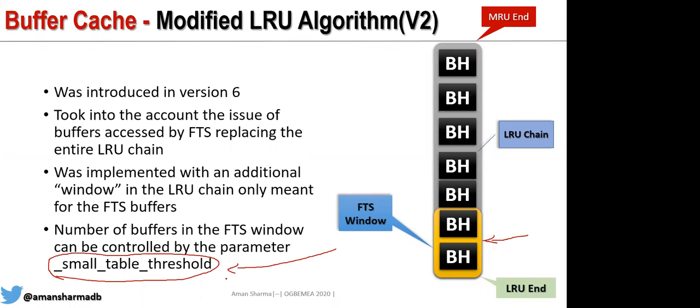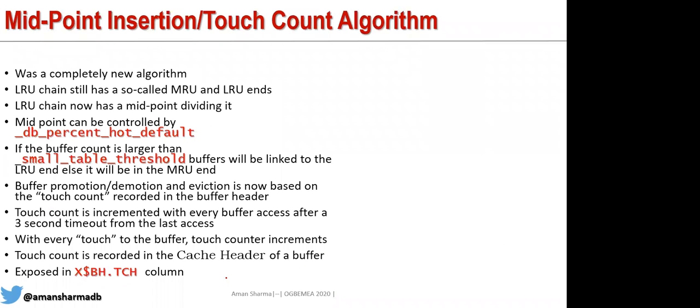Now again, this was working very fine, but this also could be abused, because if you're going to be doing a lot of scans basically for indexes or such, you are still not able to maintain them properly, because again you're going to be accessing them in terms of a lot of scans. If you're doing an index fast full scan or so, they're still going to be considered as a scan only. So this was actually changed by something called a touch count algorithm.